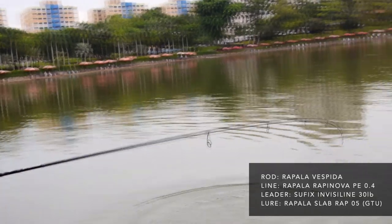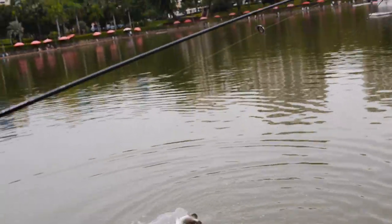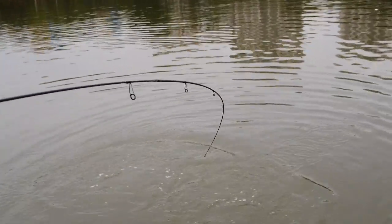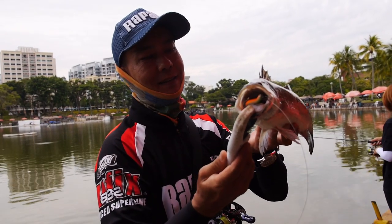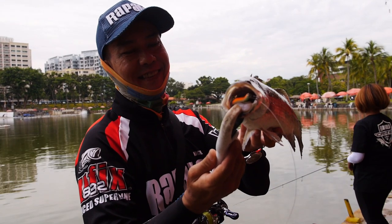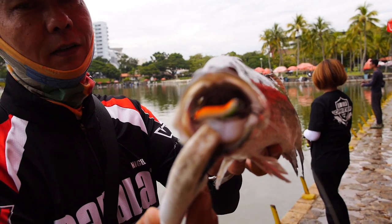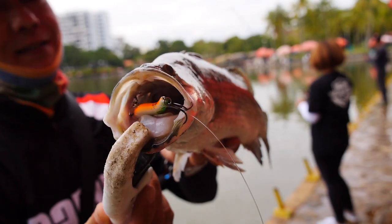Another small sea bass again. I think he almost swallowed the whole lure. Look at that, crazy. Such a small little fish and he just swallowed the entire lure. A Rapala Slab Rap. Just slow hopping on the bottom and boom, he just hit it.